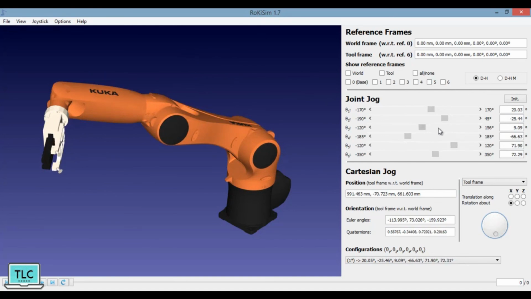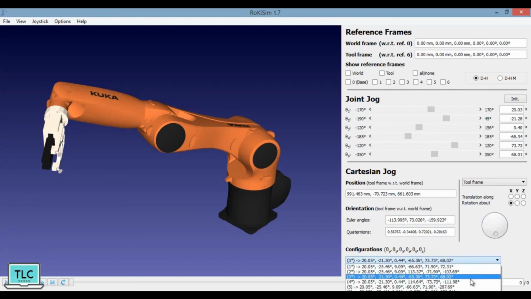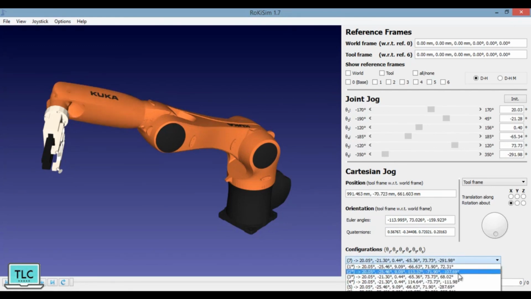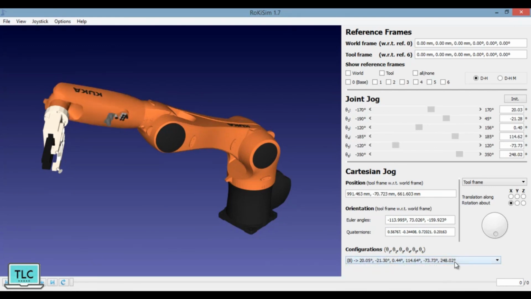The thing about the inverse kinematics is you can have multiple sets of these angles which can have the same tool tip end point. For example, this drop down shows the various position of the angles where the tool tip and orientation remains the same. So these are all the various solutions of your inverse kinematics problem. So for a forward kinematics problem, you have only one solution. For inverse kinematics problem, you have lots of solutions.